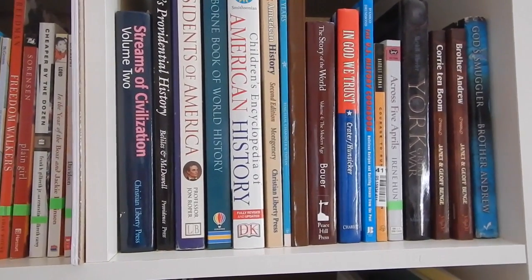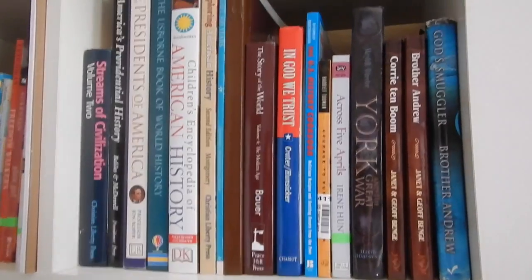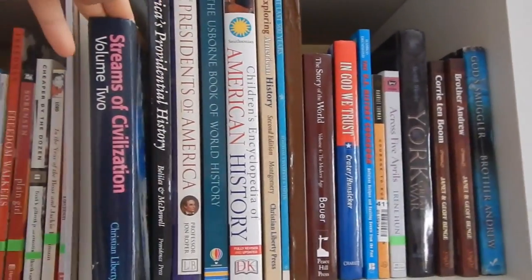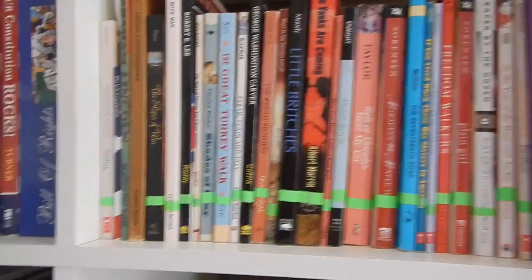But I do some audio. That's actually what I meant to say instead of online. We get some of these as audio. I don't have all the audios over here; I store them in another spot. But these are some of the books that they have, including a few of my own books that I'm going to be adding, just doing little extras here. These books right here are my own. And then we still have all those wonderful Sunlight books.